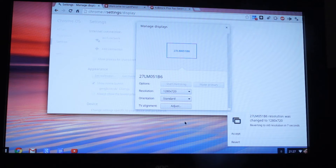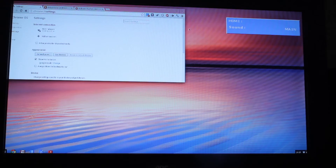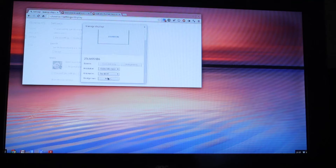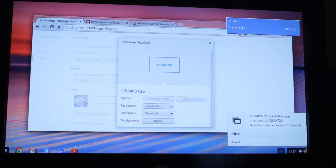OK, right, so where's that counter? No, there's no counter. I can't see it. So we'll see if we can get it to stick at that setting. It's an interesting issue because I can come in here and I can say display settings and I can choose 1280x720. It then changes the display and there's the accept button. I didn't see it for the life of me. OK, so that's hopefully a lot more readable.